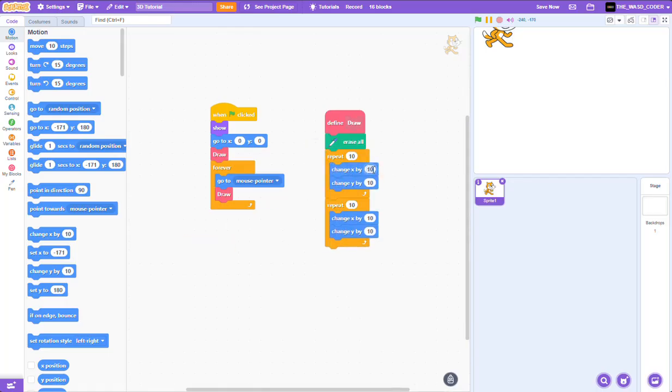In the first X you write negative 0.5. It's the first Y, same. Same for the second X and the second Y, just that it's gonna be positive 0.5.